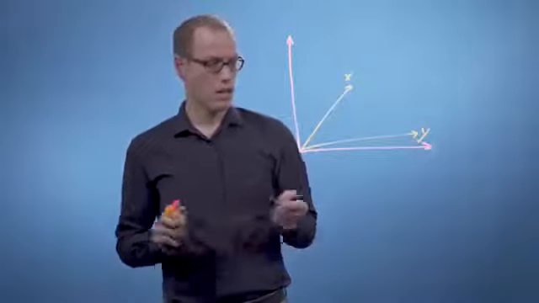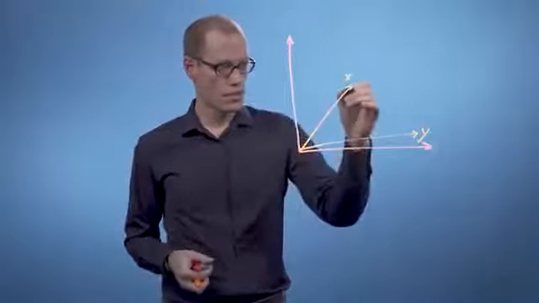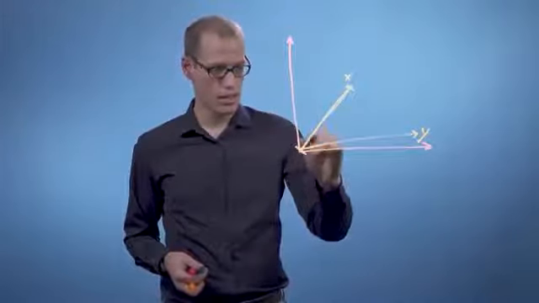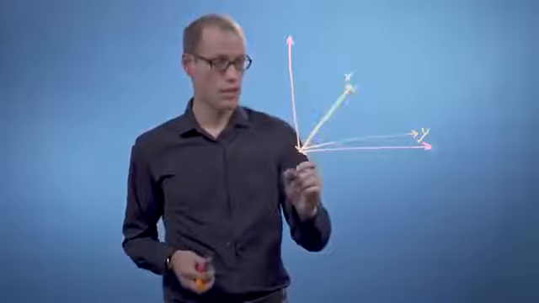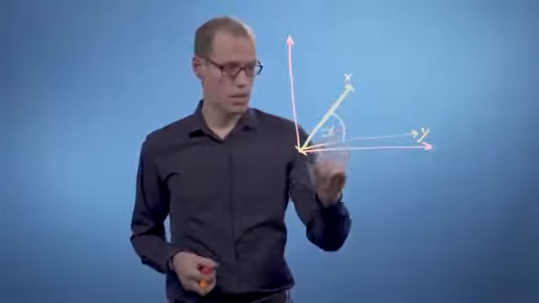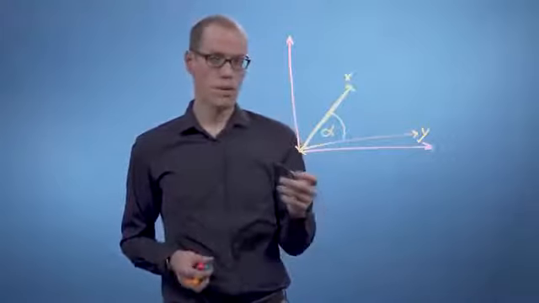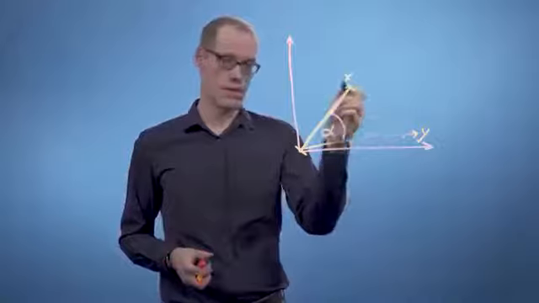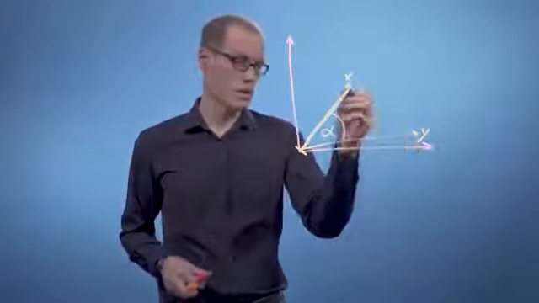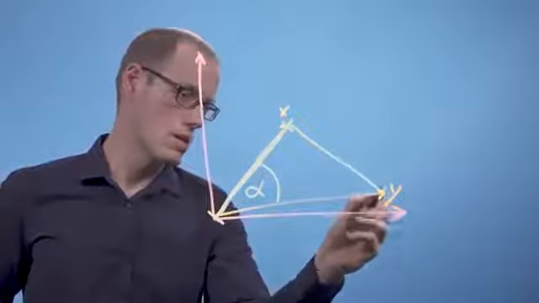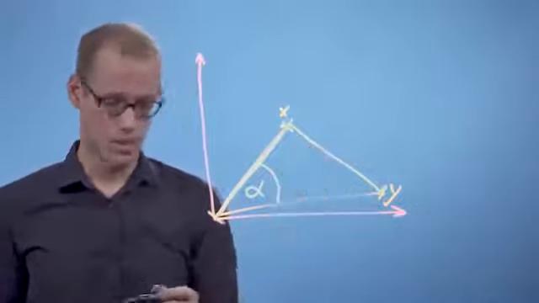Things that we will be discussing in this course are how to compute the length of individual vectors. So that means for x, the length of this line here. We will be looking at angles between two vectors, and we will be looking at distances between individual data points or vectors in this vector space. In this case, you would be interested in the distance between x and y.